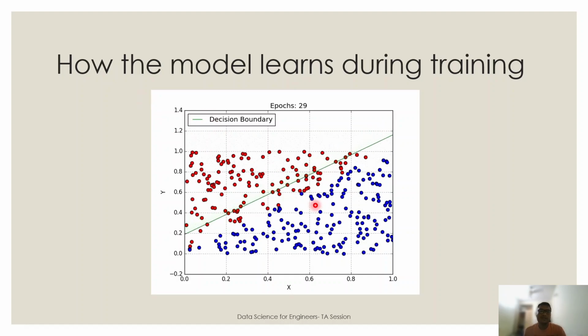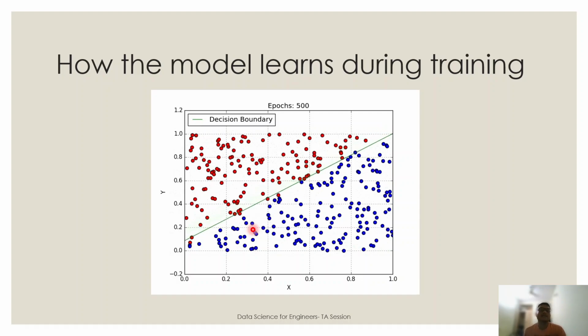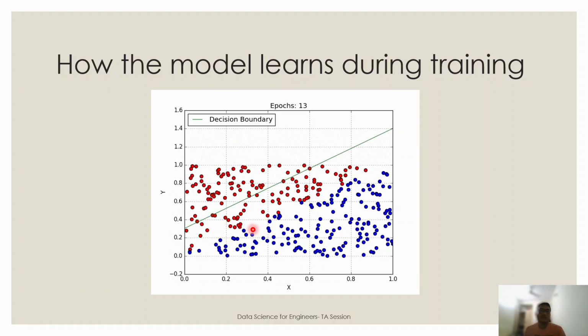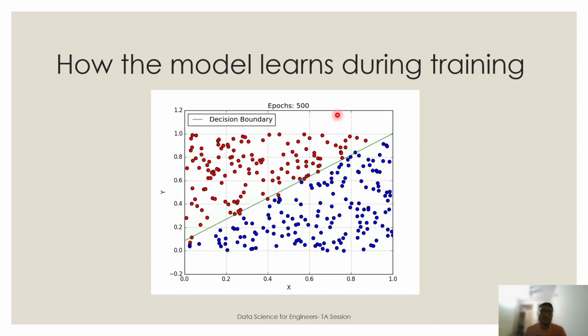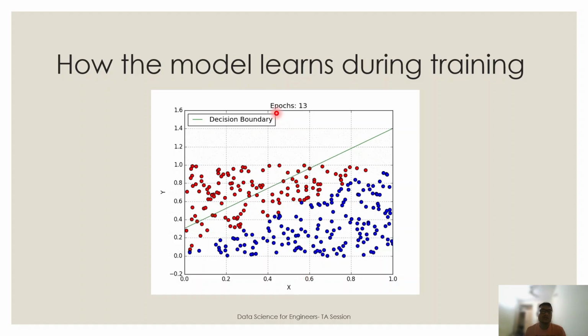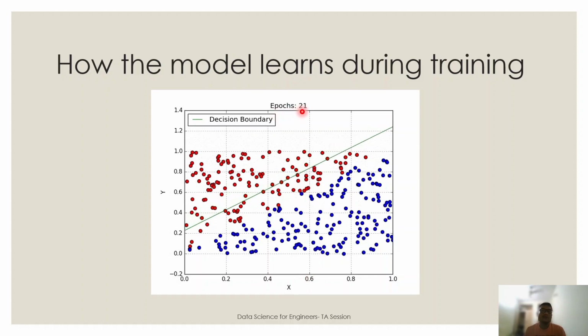So these are the red and the blue points you are able to see. Here my job is to train or come up with a line which will divide this data into two different sections. Here you are able to see epoch, so I am running my algorithm again and again. This is the green line. Initially it starts with some random slope and intercept, starting at 1 and 0.